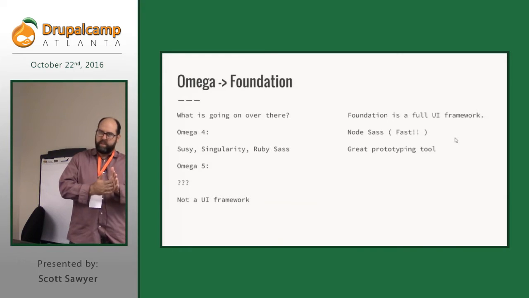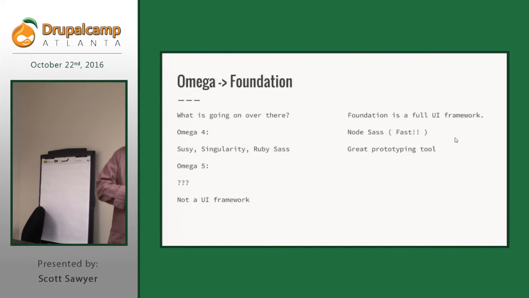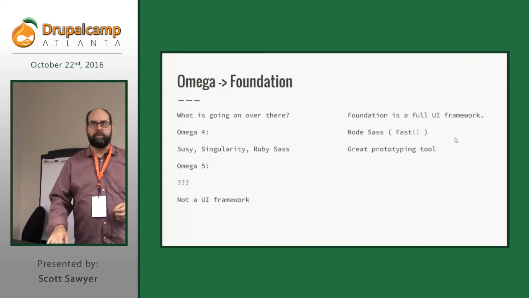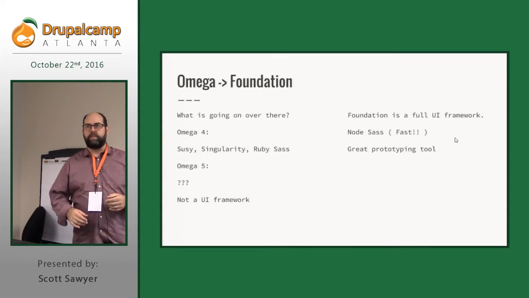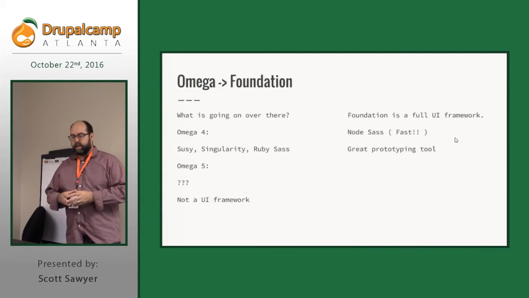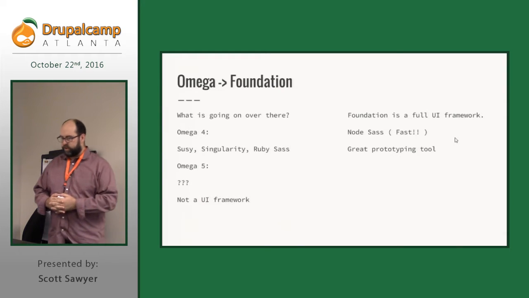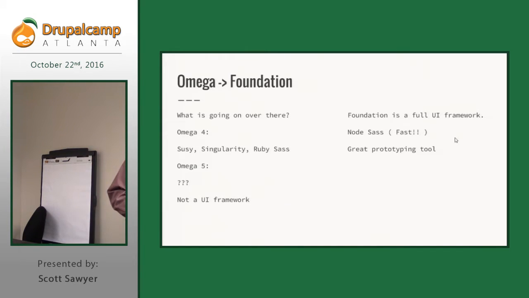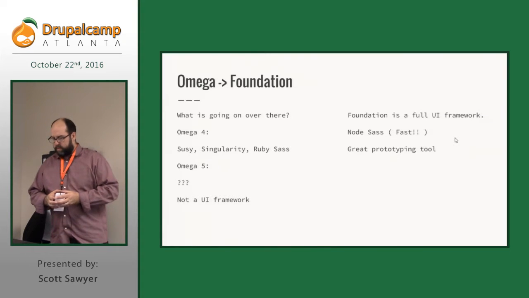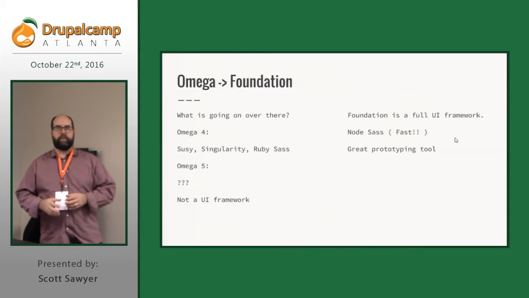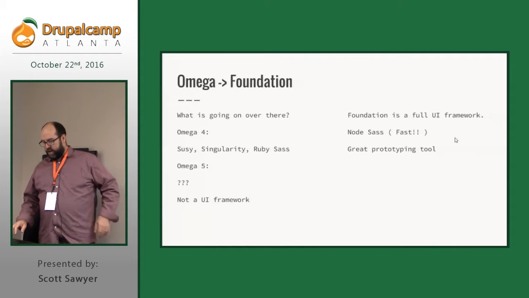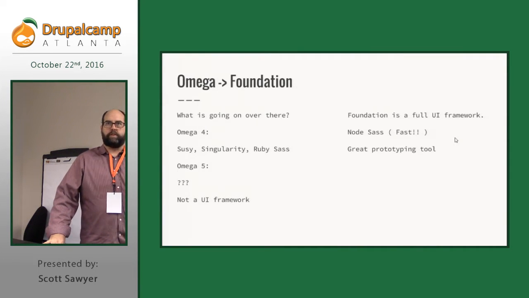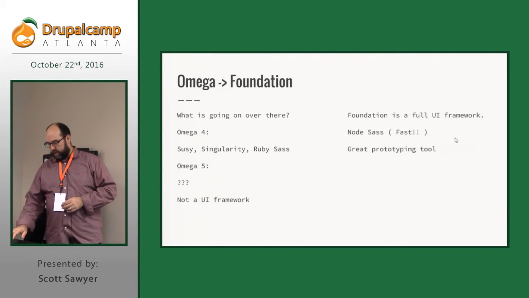So why bother? All right, so for years, I've relied on the Omega theme on Drupal 7. Is anybody in here familiar with the Omega theme? It was a pretty good theme and had matured a long way. But I've reached that point where it's like, do I really want to stick with Omega? It has some limitations. I really liked Omega 4, where it was going with SUSY and Singularity and Sass and all that sort of stuff. And then there's some drama around that. I don't know if anybody keeps up with the drama. I usually try not to, but Omega 5, not really sure what's going on with it. Omega 4 is for Drupal 7 only. Omega 5 goes on to Drupal 8.